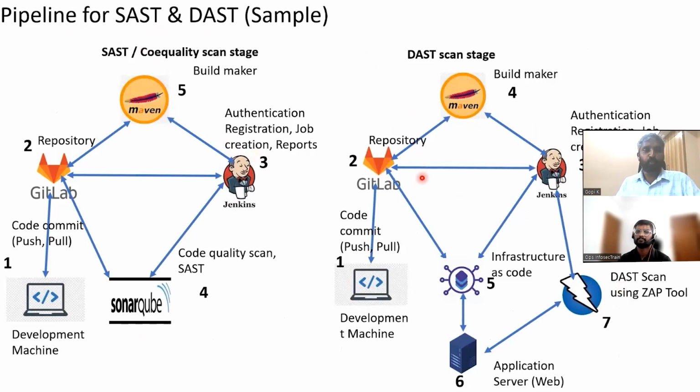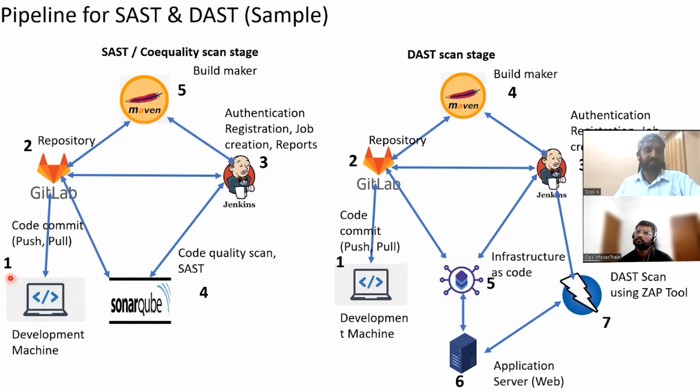Suppose if you ask for more details on how we need to implement the SAST and the DAST, this is the flow diagram I have given just for understanding purposes. Suppose we take SAST: first, this is the developer machine. If they commit the code, it will be stored in the repository. Assume that we need to implement a SonarQube stage in the pipeline. So we can configure accordingly. The SonarQube is installed on a separate machine or on the same machine. Once the scan is completed, then we can do the code build using Maven or Gradle.